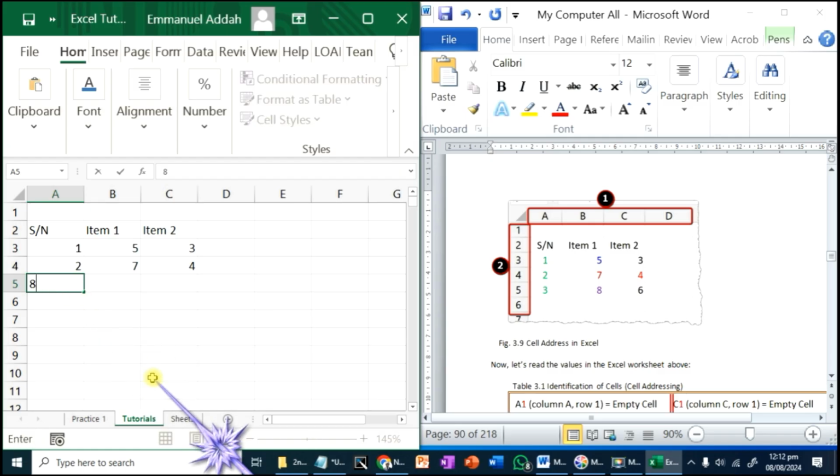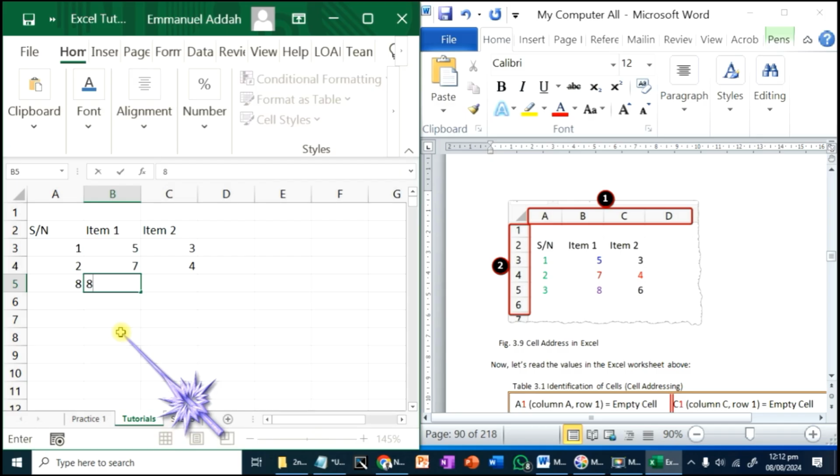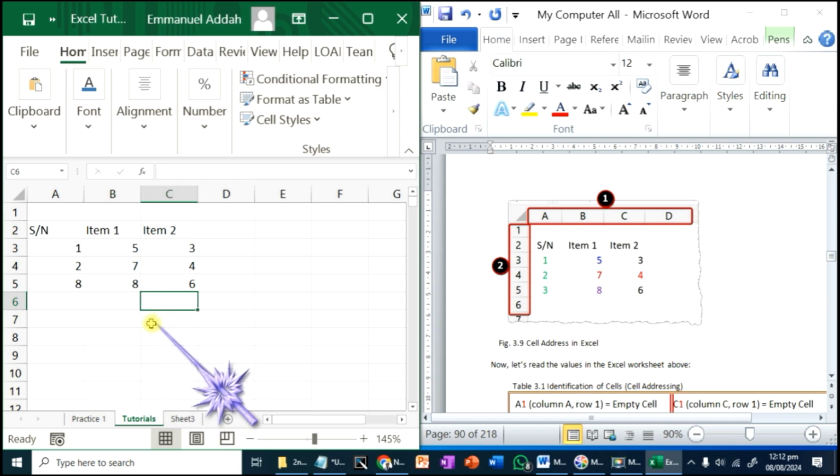I'll use my right arrow key. The right arrow moves the whole cursor. Your cursor is that rectangular shape. The green rectangle is your cursor. So 8. The next there is 8, 2. Press 8. I'll use my left tab the same way. I press 6. Press enter. That's it. So that's how to move in Excel.